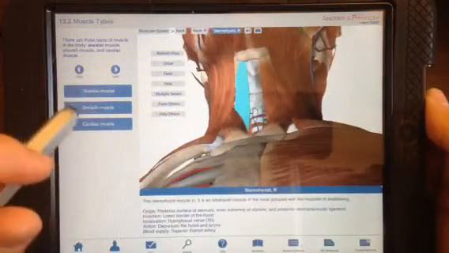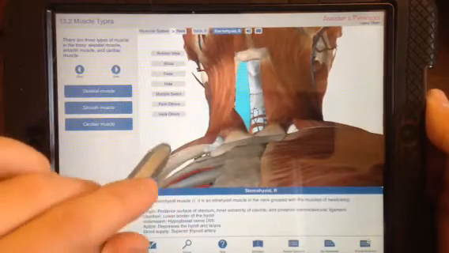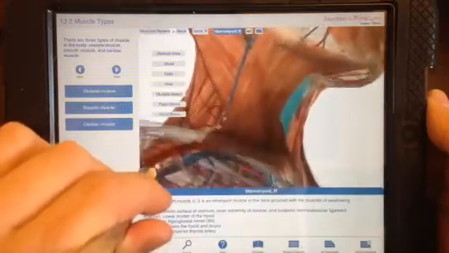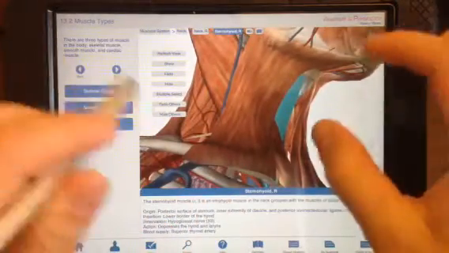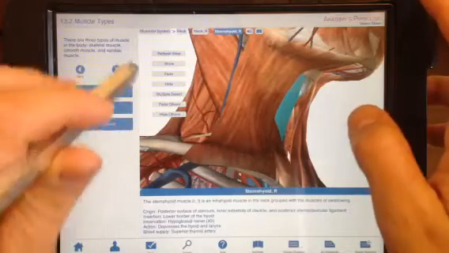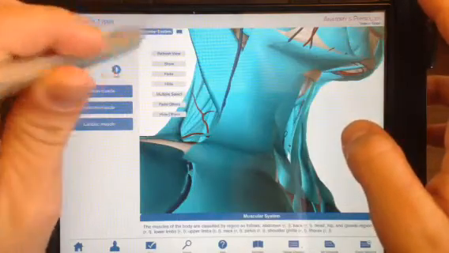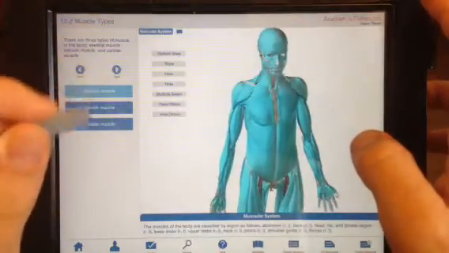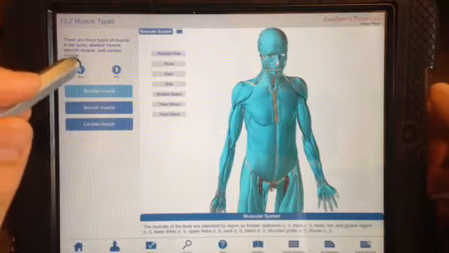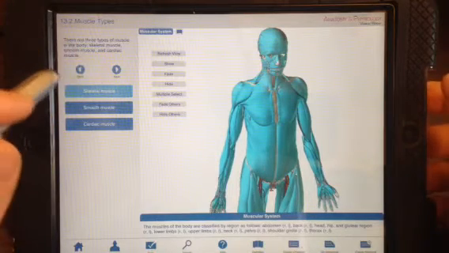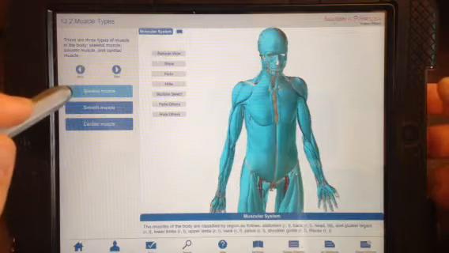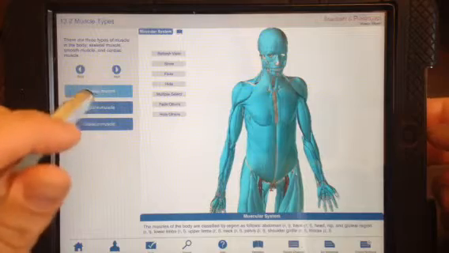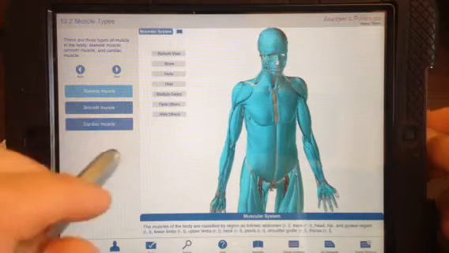Now, the sections will guide you through what you need to be looking at. So you don't need to go through and tap on every single muscle unless you're just wanting to explore. If we reset our view here, you can do that just by clicking one of these side menu options. So we're in 13.2, which is the second section of this chapter. It's going to take us to skeletal muscles, smooth muscles, and cardiac muscles. The app will highlight that whole range for you.